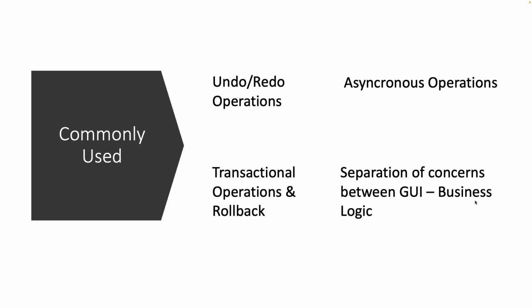We can use it also in a GUI when we need to separate the GUI from the business logic. For example, when we create a toolbar with several buttons in which each button has a different business logic, we can separate that using a command pattern, or we can create an undo or redo operation. Since we have a history, we can use it for that purpose too.